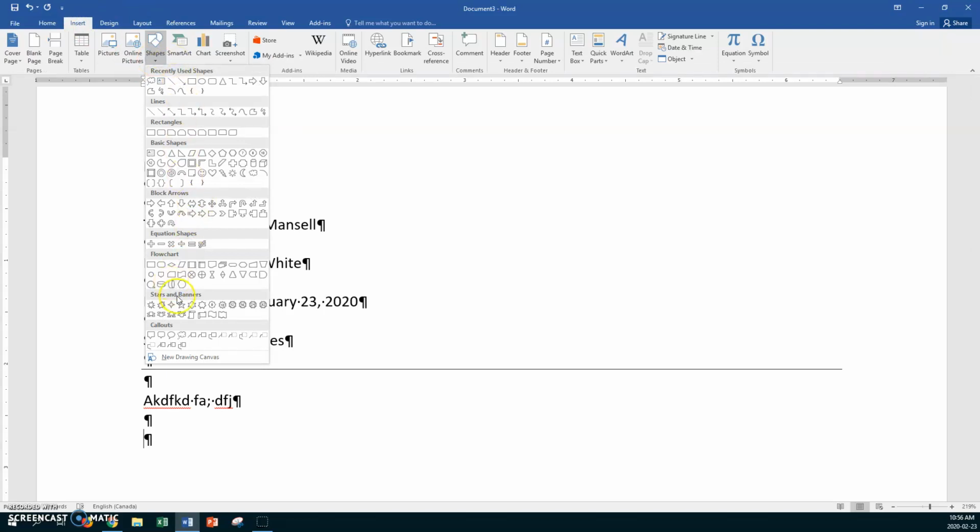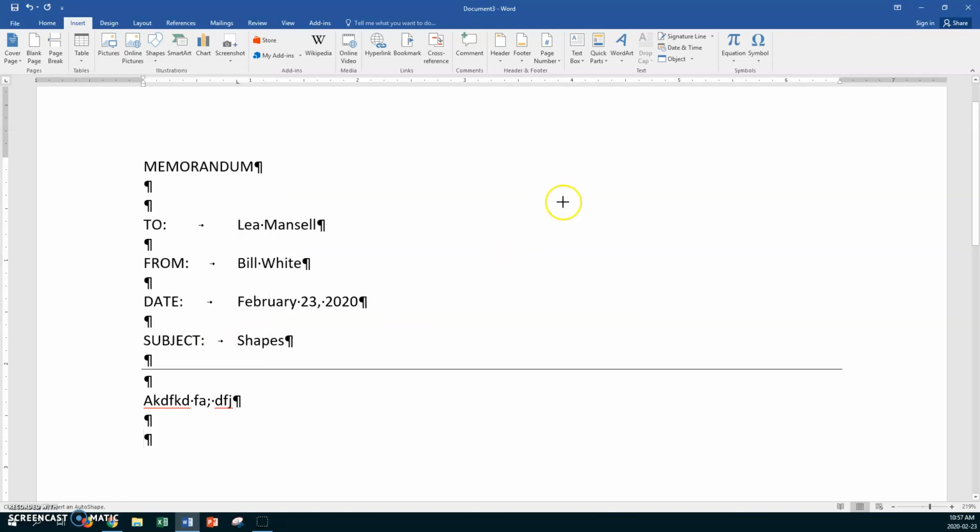Now come down here, and you see callouts. Okay, and you see this shape called line callout 1 because it's got 1 arm. Do you see this shape? It's got 2 arms. This one's got 3 arms. And these ones actually have accent bars. You don't need to worry about them right now. I want you to play with this one, okay? Line callout 2. So we're going to click on it and watch.